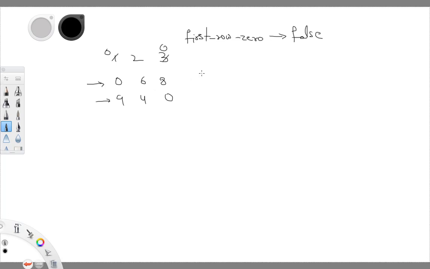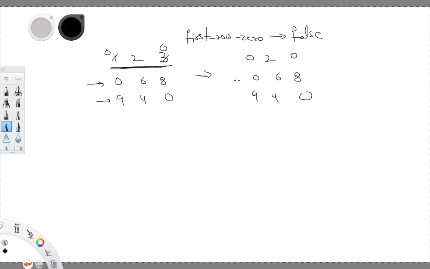Cool. Now what we have to do is we would iterate through this matrix. Because we cannot change this first row right now, because we need it to manipulate the matrix further. So we have 0 2 0 and 0 6 8 and 9 4 0.